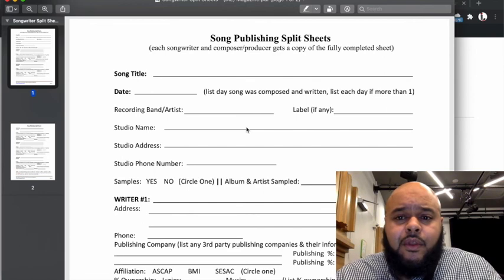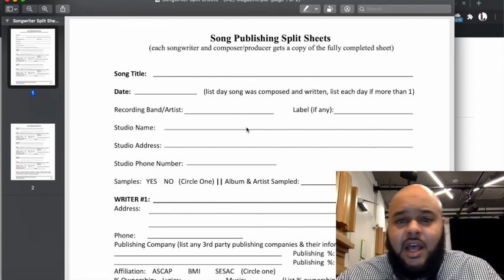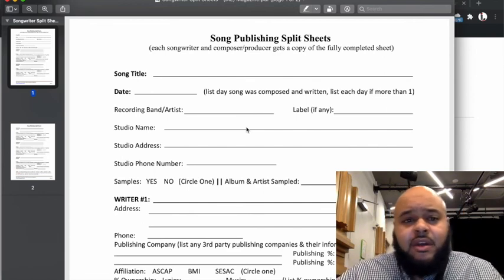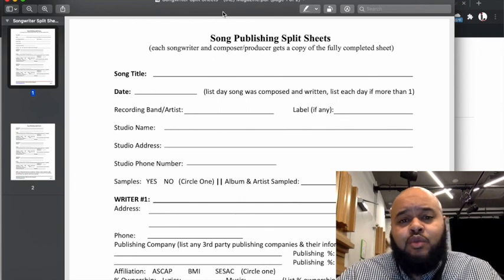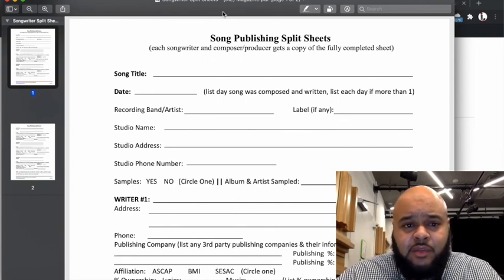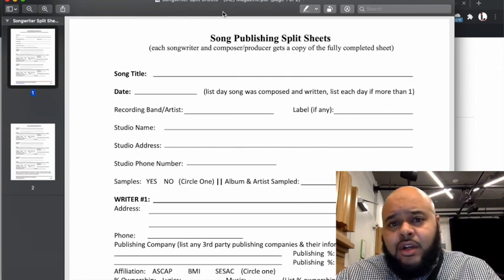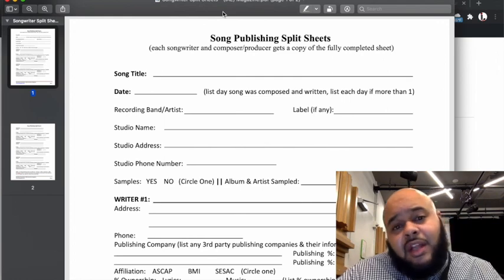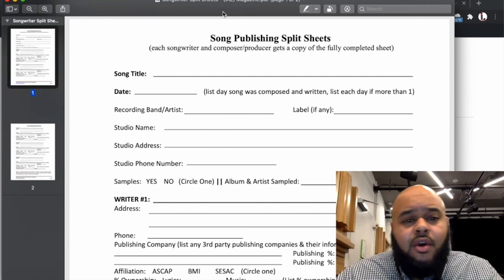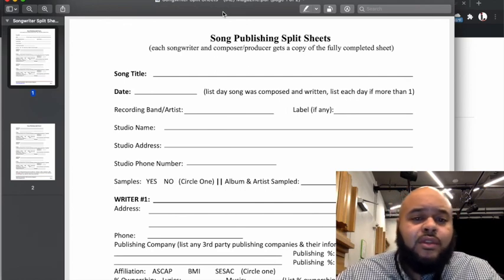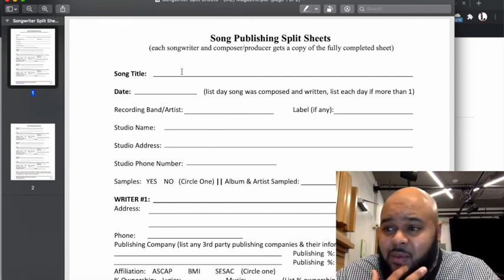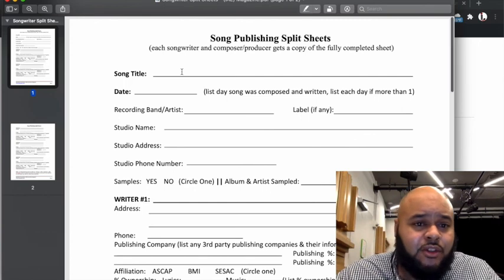So this is the business side of the session. Whether you're signed to a label, somebody from a label usually handles this part and logging this information. But if you're an independent artist and you want to properly collaborate with another artist, it's important to get this information down based on however many songs you do.